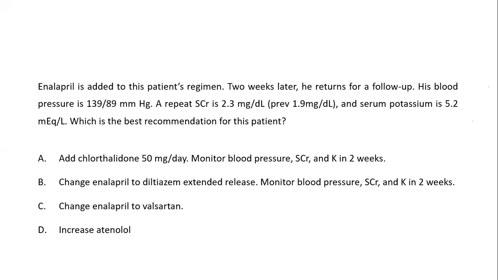Right now, the only indication for switching or discontinuing an ACE inhibitor is if the serum potassium is more than 5.6 and there is a 30% or more rise in the serum creatinine. This patient's serum creatinine is around a 20% increase. Honestly, you do expect a reversible 10 to 20% increase in serum creatinine with ACE inhibitors and ARBs. There is nothing to worry about. We just keep a watch, but unless it's more than 30%, you don't need to worry.